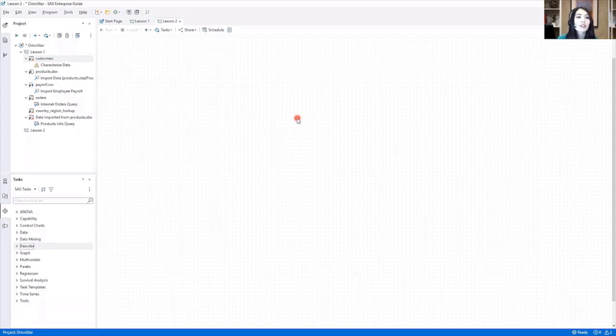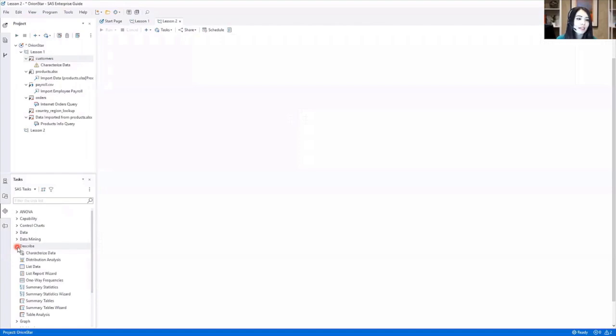So what I'm going to do is start by selecting really any table that's already in my project. I'm just going to select customers in the project pane and make that the active data source. With it selected, I'm going to go to my task pane to locate the one-way frequencies task. Now I have it in categories, but if you have it in alphabetical order instead, so just the listing of tasks, you can just scroll to the O's and you'll be able to find one-way frequencies there. But I'll go ahead and expand the describe category. That's where you'll find the one-way frequencies task. And then double click one-way frequencies.